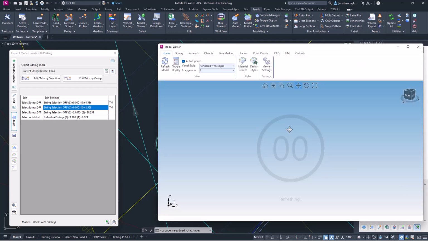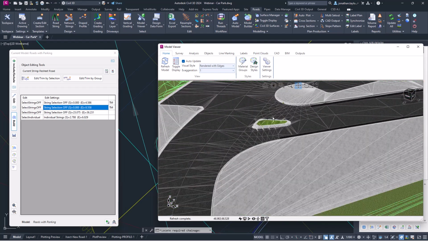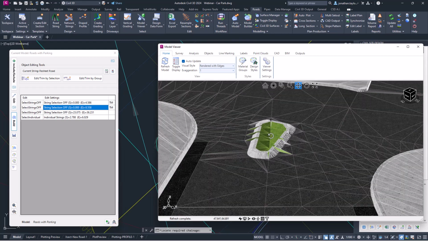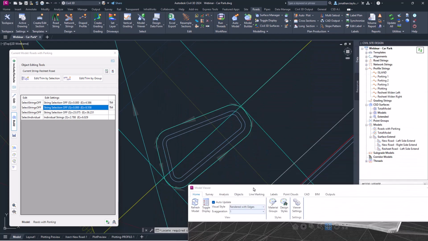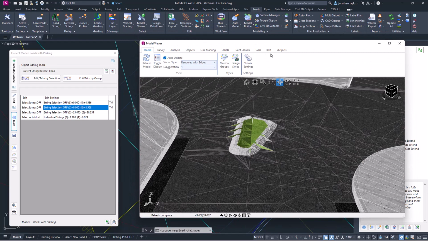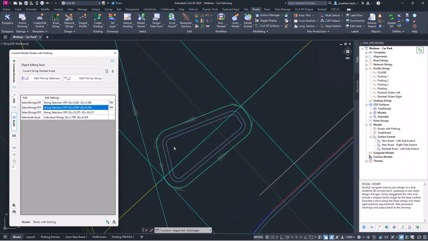It's nearly there, but not quite. The process of removing the centerline, on the face of it, doesn't look like it's worked. The reason why is because whenever you create a network string, the LDUM or RDUM code, depending on which side of the road you're driving on, is being draped onto the edge of the side of the main road and the crown of the main road. And that's why you can still see some cyan line work being drawn in the background. All that is is the DUM codes. So let's just close Model Viewer.